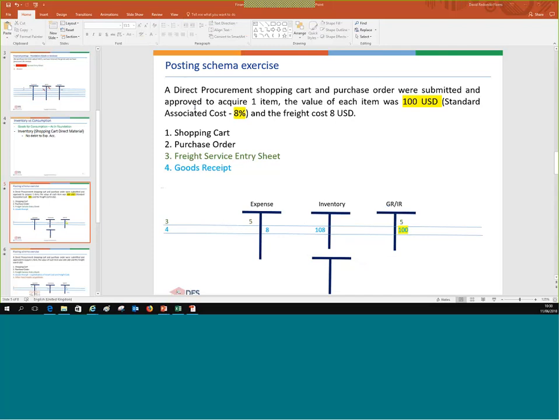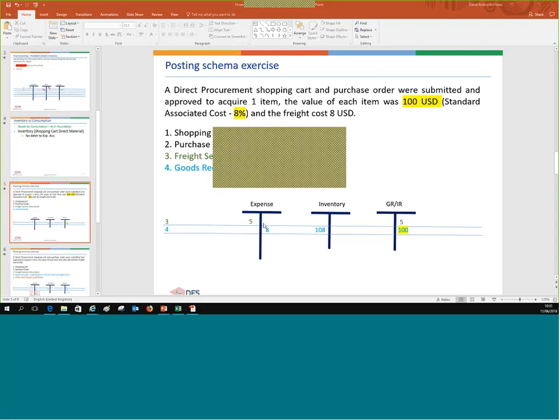Okay. Can you please click on the green check if this is more or less clear, or do I need to make some other example? Click on the green check on the participants panel if you understood the difference between the good received now and the good received before. All right, thank you.